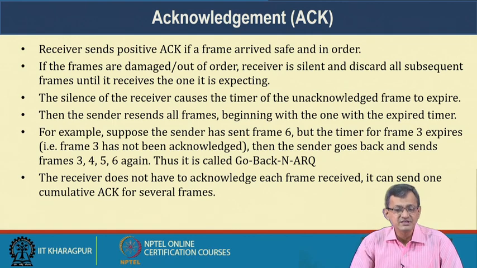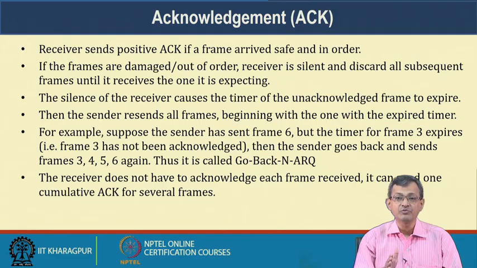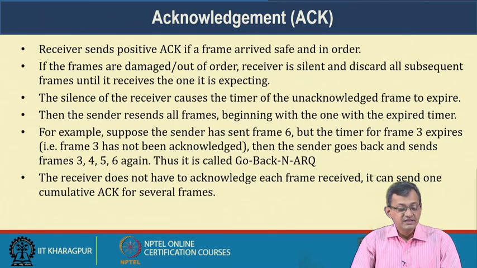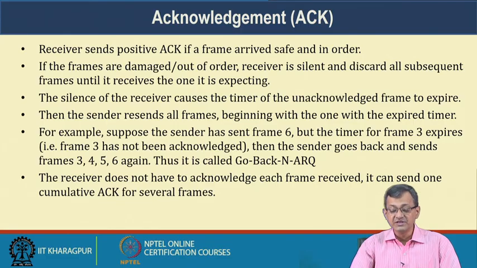Acknowledgement, as we see, plays an important role, right. The receiver sends a positive acknowledgement if the frame is received safe and in order, that means it is correct and in order. If frames are damaged or out of order, the receiver stays silent and discards all subsequent frames until it receives the one it is expecting. So, if it is expecting 1 and instead receives 2, 3, etc., it discards all those frames, right. Then the sender resends all the frames beginning with the one whose timer has expired.